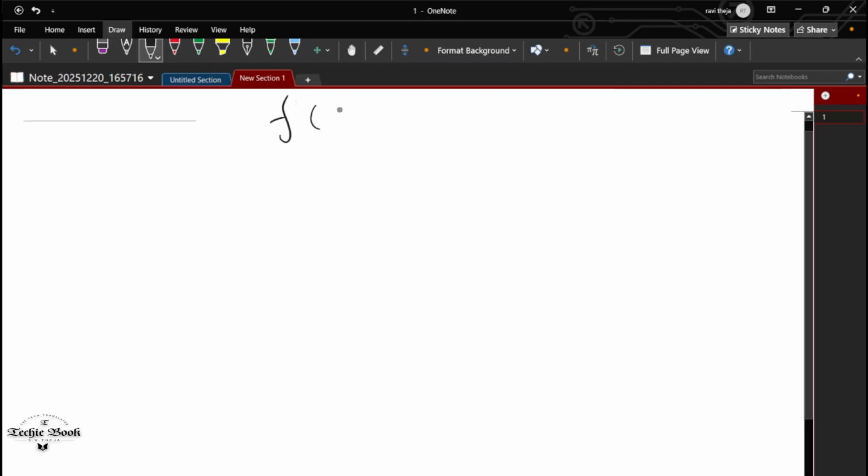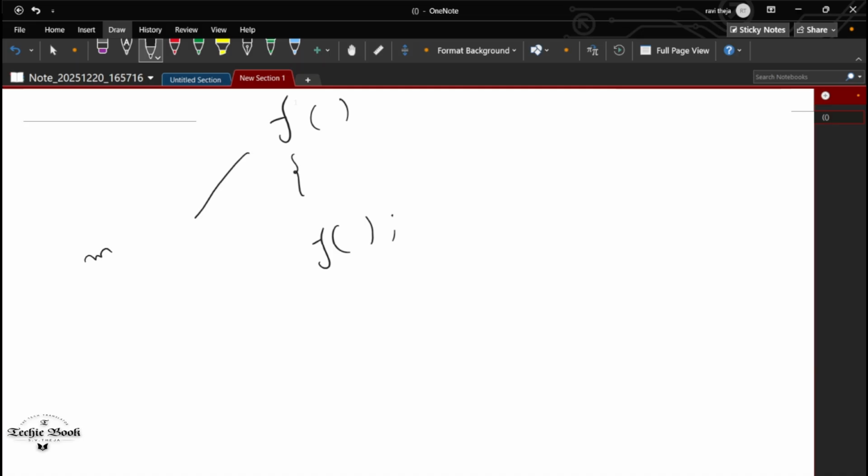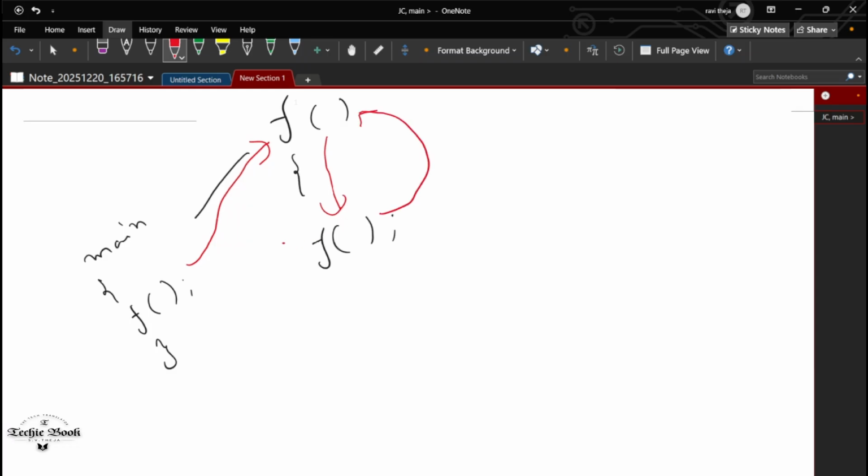I have a function here. This is called by this function, and this is called from the main method. You can say this function is calling this function, and it will go inside of this method and this function will be called again, and this will go on calling this one, and this one. Like this it will keep on going. There is no ending. It is a never-ending process.